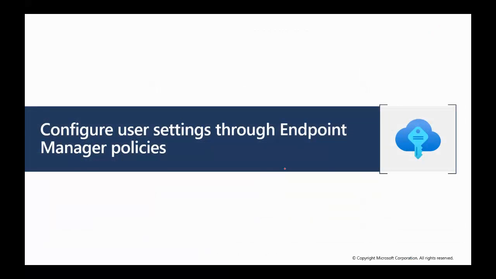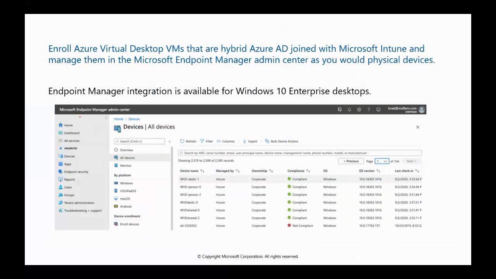Another method to configure user settings is through the endpoint manager policies. You can be using the endpoint manager and you have logged all the users through Intune. So you have all your machines enrolled. You need to enroll your machines through Intune. Whenever they are enrolled, you can apply your configuration on them. So you need to have an endpoint manager like Intune, and then you can apply your configuration over the enrolled devices on Microsoft Intune.